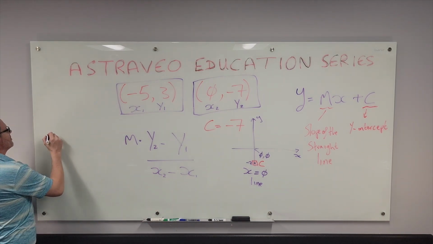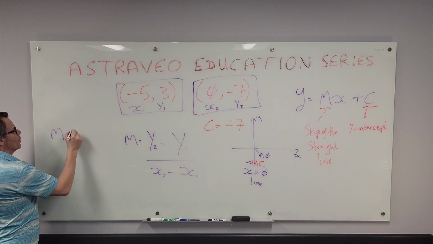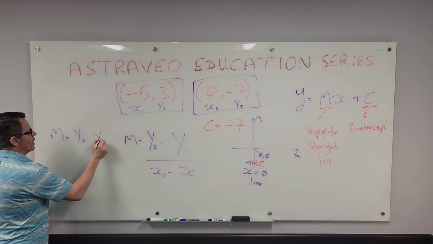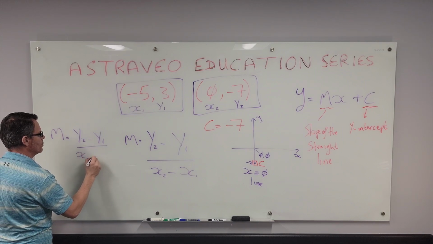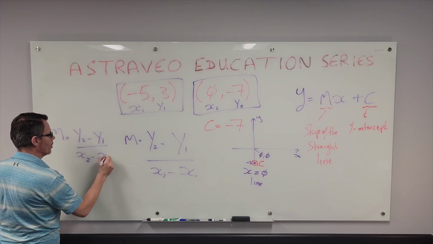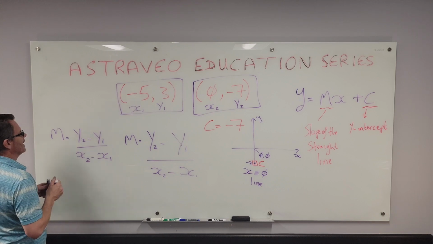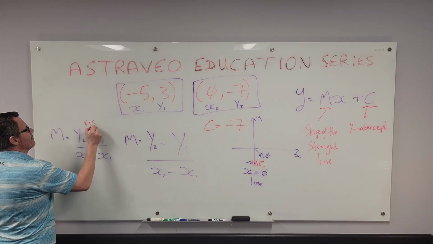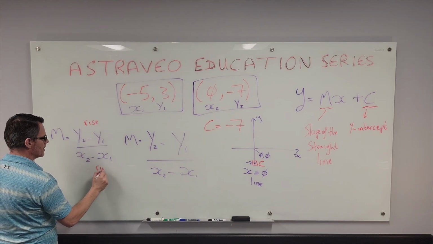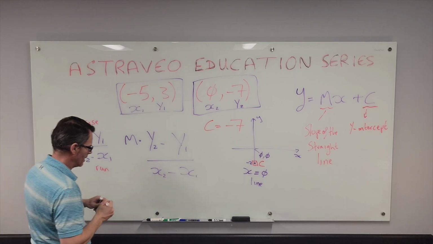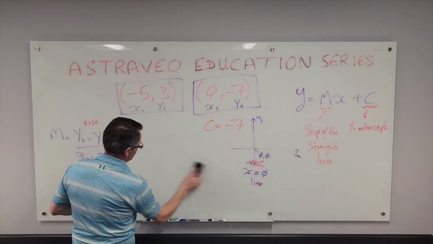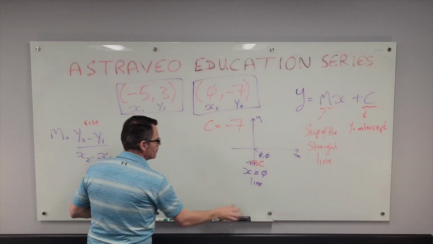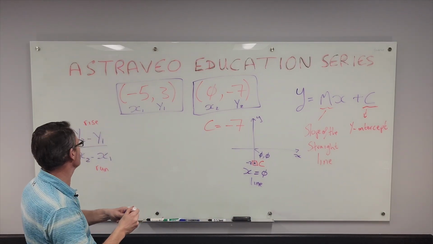All right, because I'm running out of space, I'm going to put it over here. y2 minus y1 divided by x2 minus x1. And again, I'm going to put this here just because I like definitions. This is called the rise, this is called the run. All right, well, let's give ourselves a wee bit of space because, you know me, I'm all over this board and I write with big writing and I like drawing graphs.